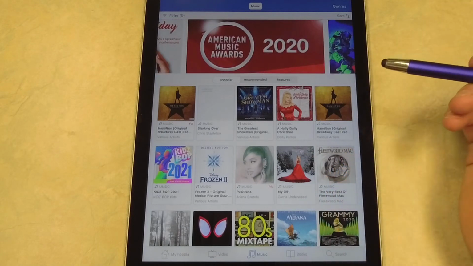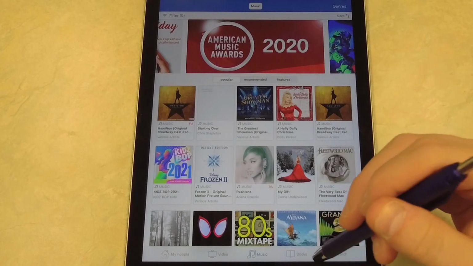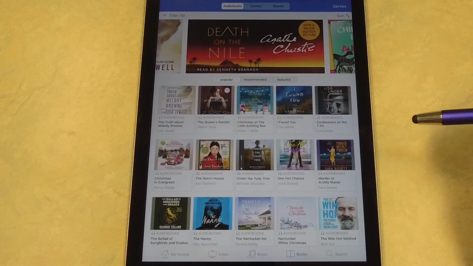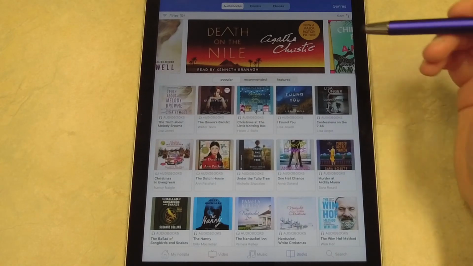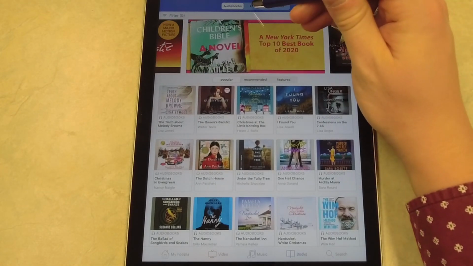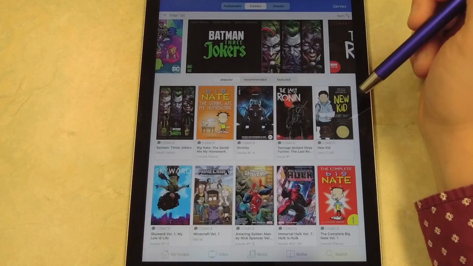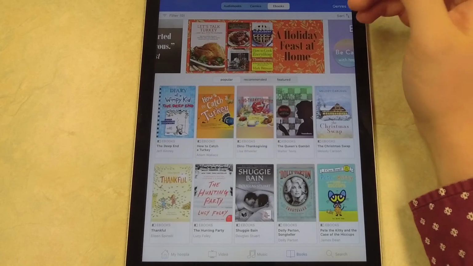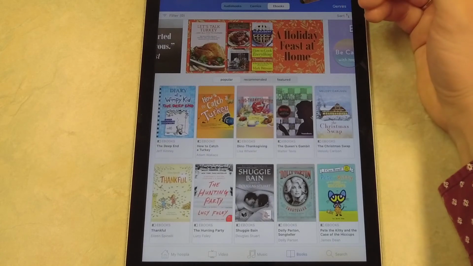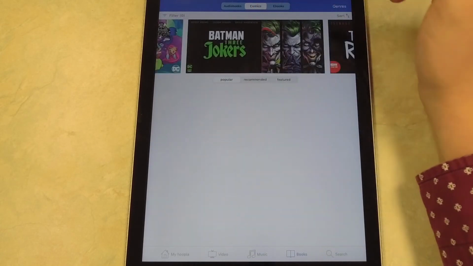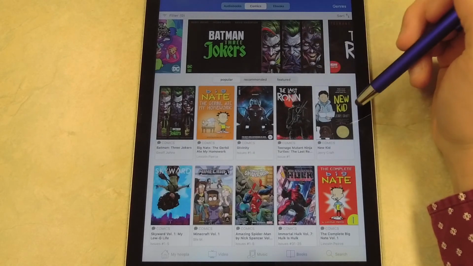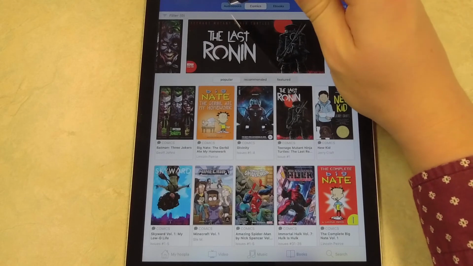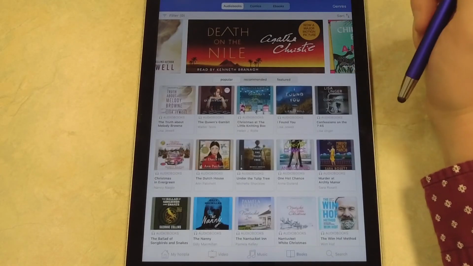And that's pretty much it for music. Again, it's very similar to that videos tab. And let's move on to books. And it looks very similar as well. So we have audiobooks. Up here we also have comic books. And we also have ebooks. So if you're not familiar, ebooks are just electronic copies of books. We have comic books, which will be the full color comic books to read. We also have audiobooks.